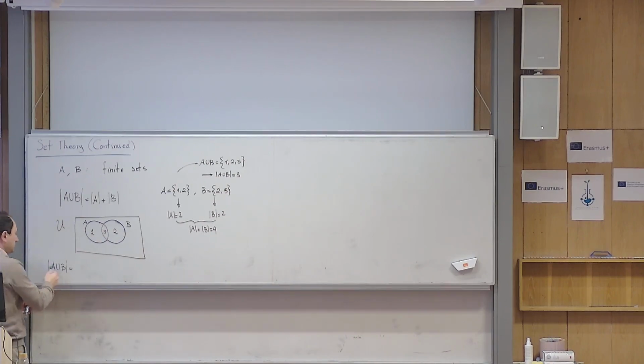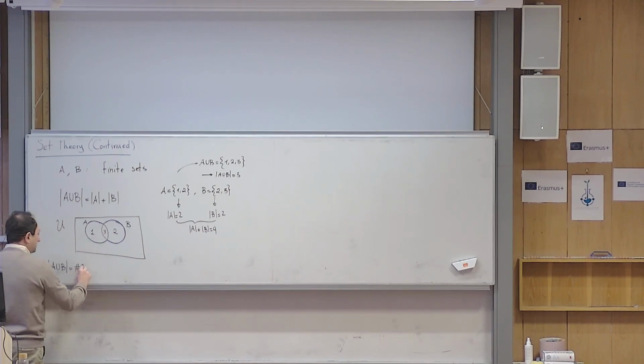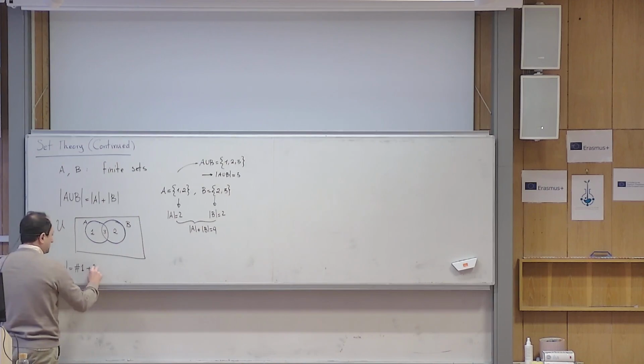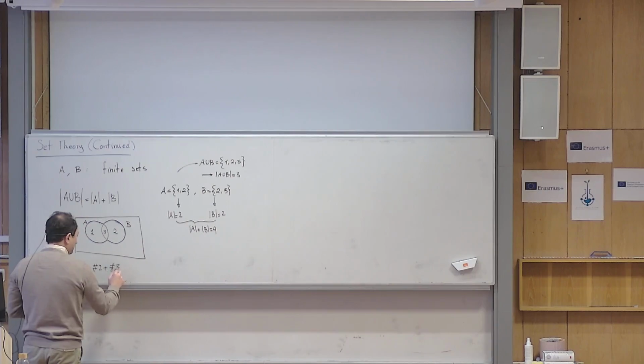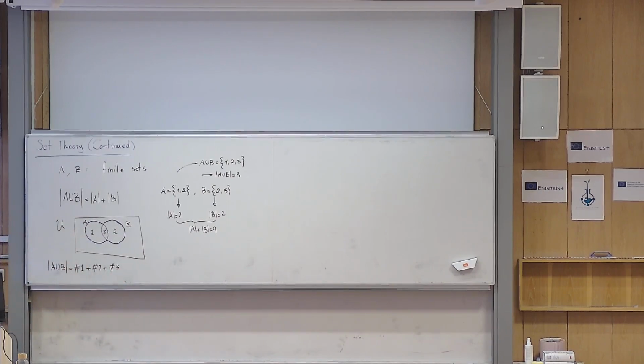So if I ask you what is the cardinality of A union B, you will tell me probably the number of elements in region 1 plus the number of elements in region 2 plus the number of elements in region 3. By the way, this is a good method to visualize it, but my point is to write the right-hand side in a set theoretical language. Okay, this is not wrong at all, this is completely okay. But I want to write the right-hand side using the terminologies and notations used in set theory.